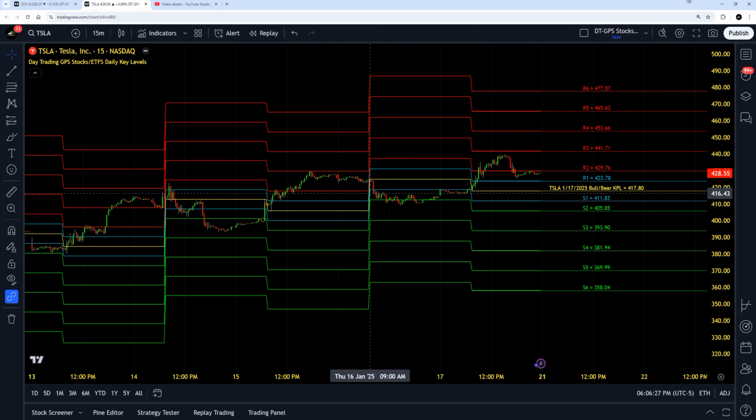There might be some stocks like Allstate Insurance, as an example. Very rarely does Allstate Insurance, except maybe around earnings, trade in the pre-market.